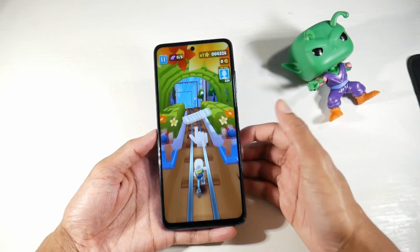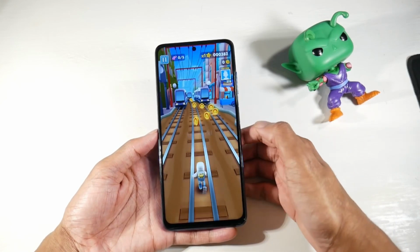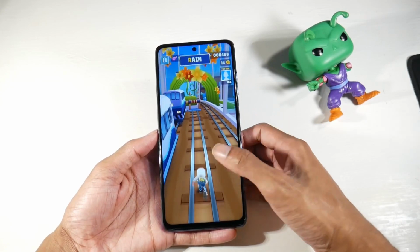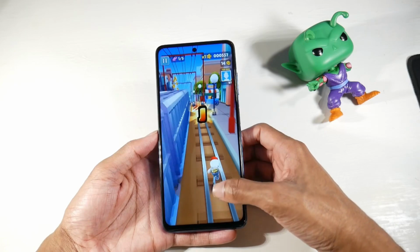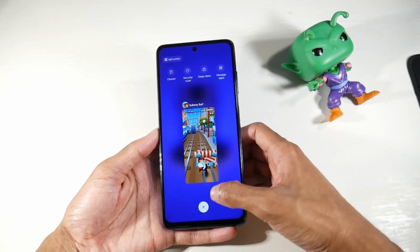You also have the Snapdragon 732G and Adreno 618. Again, it's a pretty good phone for gaming and stuff like that. You can do that on this phone if you want to. You do have micro SD support along with 64 gigs of internal storage and 6 gigs of RAM on here as well, and you do have NFC along also with an infrared port.